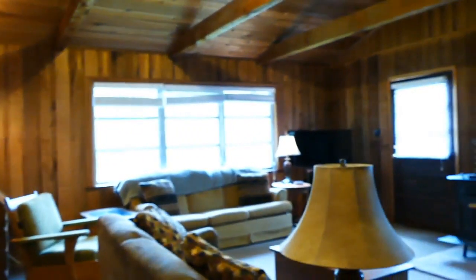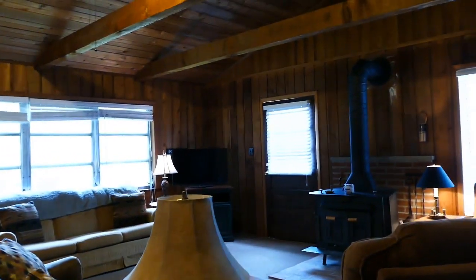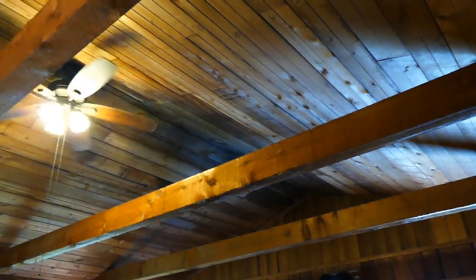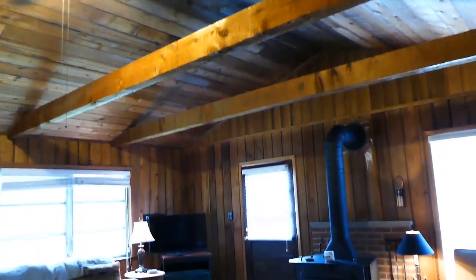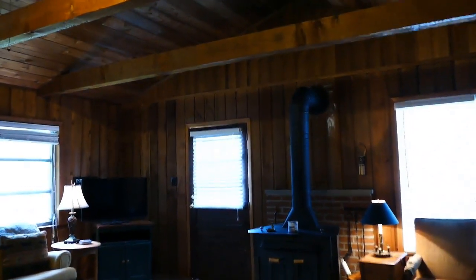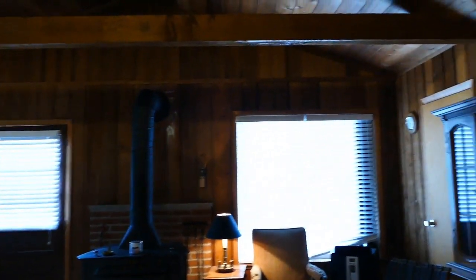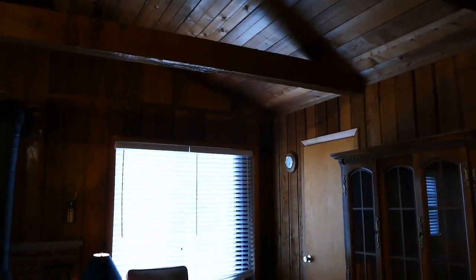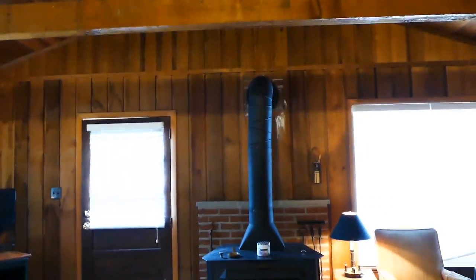Okay, we're going to step right in the front door of this beautiful mountain cabin, and it's bordered by a nice stream. You can see that big river out there that you saw in the front of the video. But this is a gorgeous cabin, nice vaulted and beamed ceiling here in the living room with a wood-burning stove, and it has two bedrooms and two baths and some storage and a storage building out there that you saw earlier. That door there by the window, that's the bathroom, and then as you can see, there's those beams and that nice wood ceiling and the wood stove.